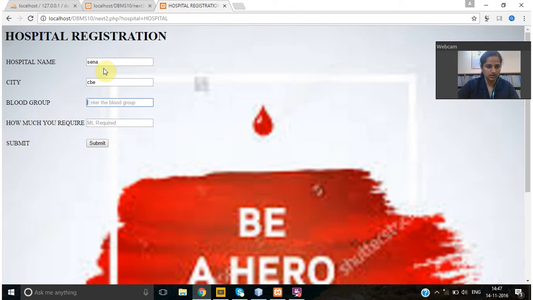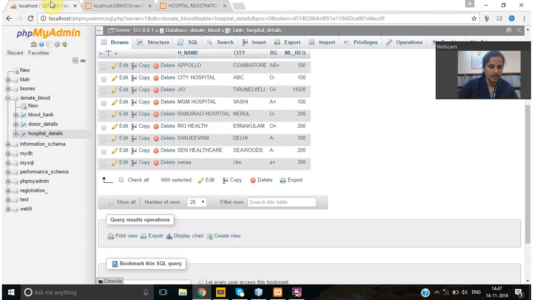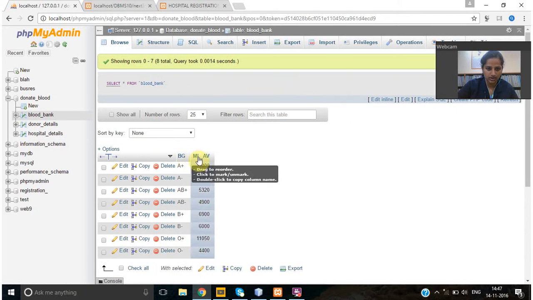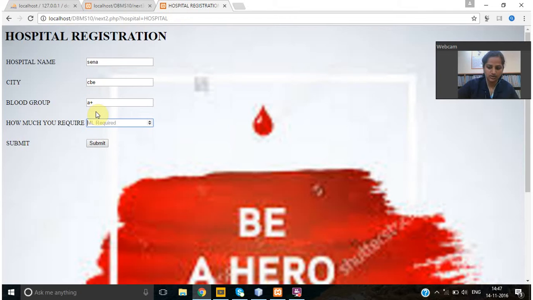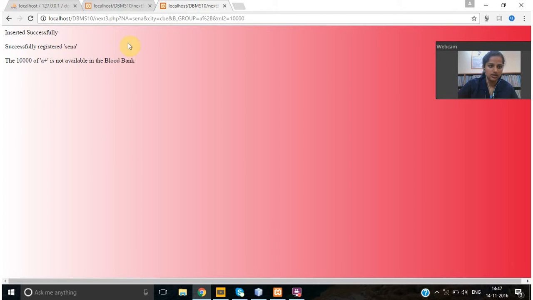Suppose over here A positive, and in A positive we have 9400 amount of blood. So suppose the hospital is registering for 10,000, and when it submits, it will show that that much amount of blood is not available in the blood bank.